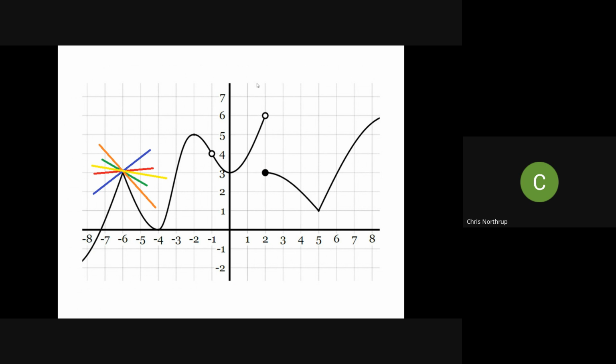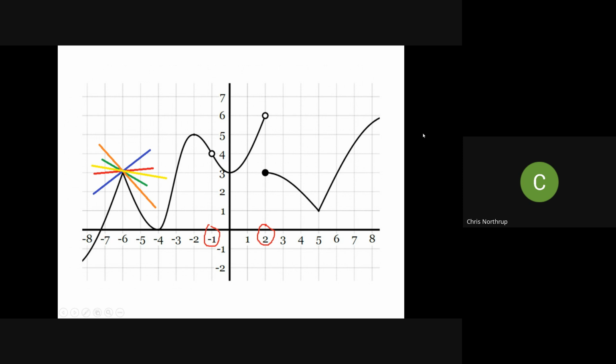Also, if I take a look at x equals -1, I cannot have a tangent line to that graph because there's no point on my graph there. Nor could I have a tangent line at x equals 2 because it's like going to hit one part of my function. What I'm getting at here, points of discontinuity. So anytime you have these sharp points here, like at x equals -6, we call those a cusp, or anytime you have points of discontinuity, like -1 and 2, you cannot have a derivative.